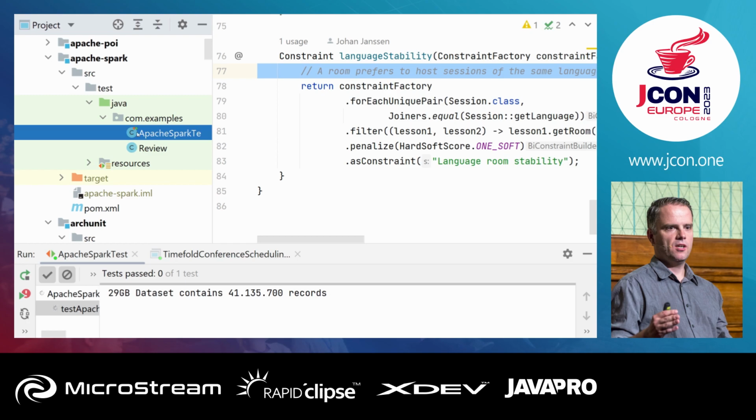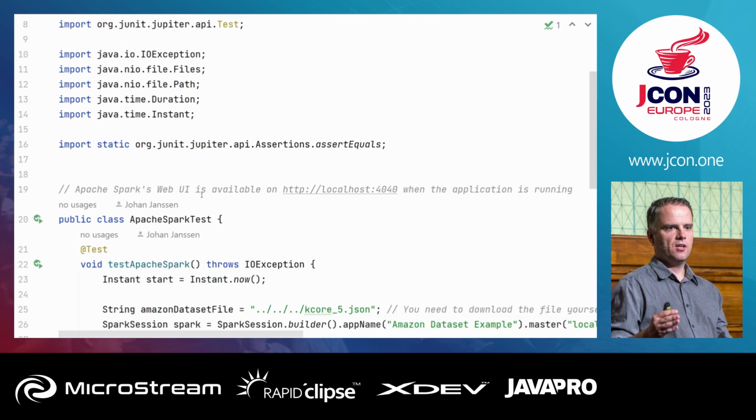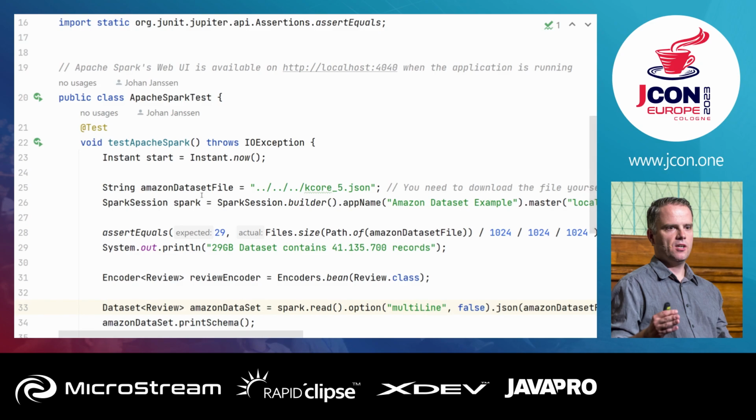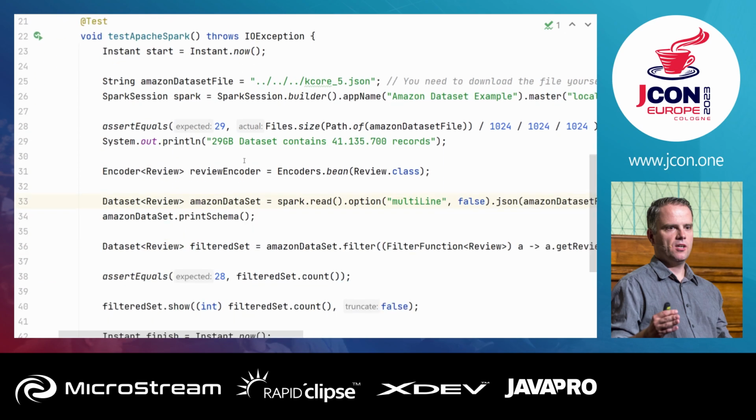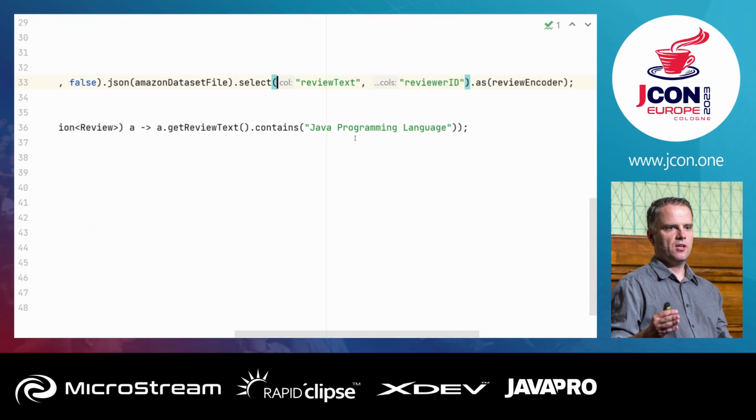I found another use case for it. I always struggle with Java to read files. You need to figure out how you open the file and then parse it and everything. This time I had a 29 gigabyte file from Amazon with all the reviews on Amazon products, and I wanted to parse it and filter for text that contains Java programming language. So you can see it here, all the reviews that contain that text. I tried to do it in Java, basically to compare it with doing this in Spark. After finally getting to read the file, it took quite a while, and then it went out of memory. Because 29 gigabytes was apparently a bit too much for my laptop.